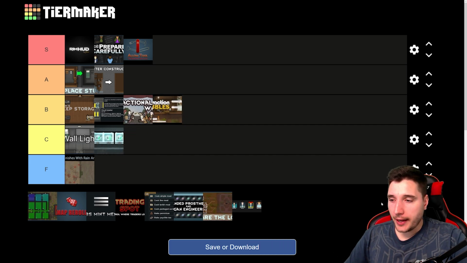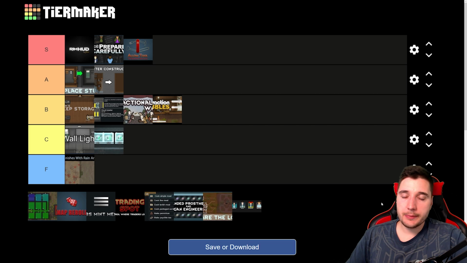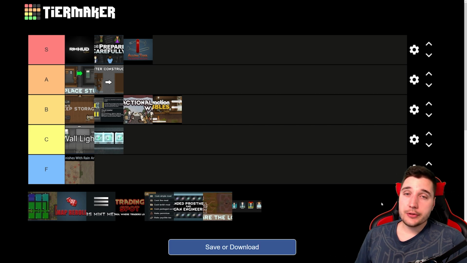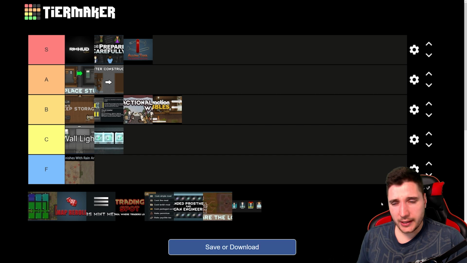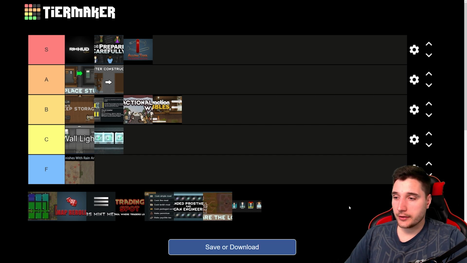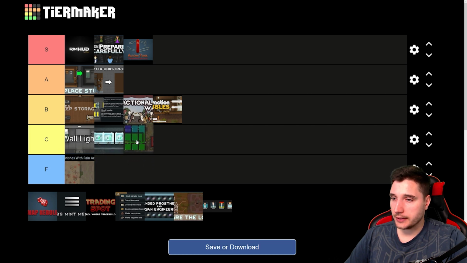Next we have heat map. This is basically an overlay that you can press that is gonna show you the heat in your bedrooms and workshops, basically every indoor area. So if it's blue or dark blue, it's gonna be cold. If it's gonna go to warmer colors, it's gonna be hotter. This is quite useful when you're playing on an ice sheet or something like that, where it's really important that you're keeping that temperature up. But it's a pretty useful mod. We're gonna put it out here in the C tier.